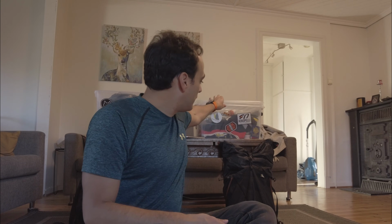I'm super hyped about this. And this box here is what is going to be there. What I'm missing though is the drone, because I will be carrying another drone in here. I could use the big Mavic Pro that I have, but I don't want to deal with breaking it or losing it at the airport or whatever. I want to keep the weight as low as possible, because this is only going to be 5 kilos with the drone.